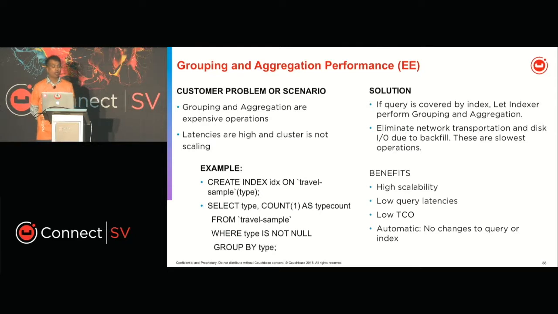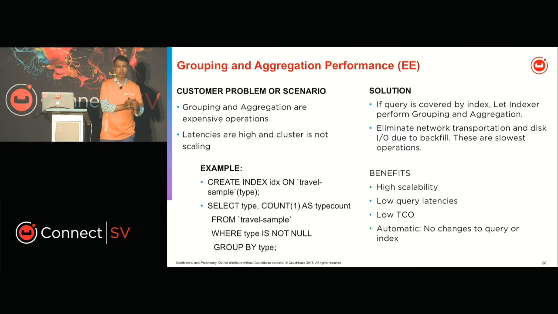Grouping and aggregation. In query processing, joins, grouping, and aggregations are the most expensive parts of the processing. So in Couchbase 5.5, if you have an index that covers the whole query, that means the query becomes a candidate for what we call group by acceleration. Previous to 5.5, the index simply did the scanning. We give the range or a point lookup, it did the point lookup or the range scan and returned.